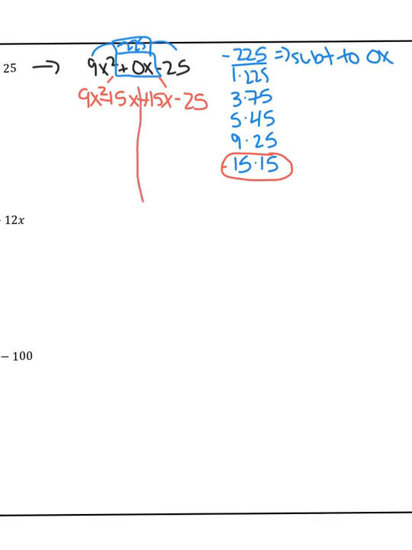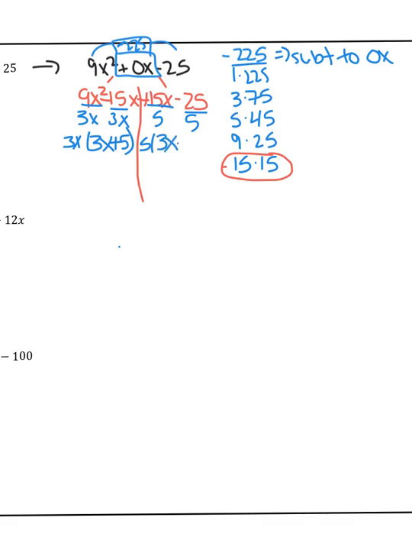right? To find my GCF here, I can divide out of the first and the second one a 3x. So 3x comes out. 9 divided by 3 is 3. X squared divided by x is x. 15 divided by 3 is 5. There we go. 15 and 25 have a GCF of 5, right? So 5 comes out front. 15 divided by 5 is 3 times that x.